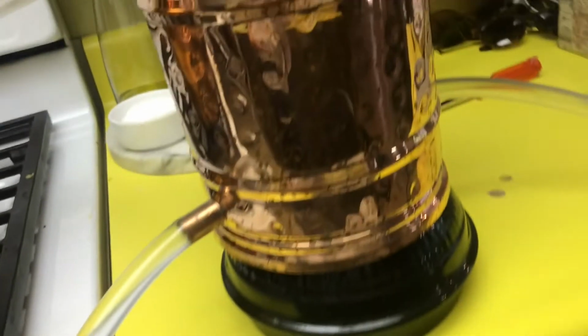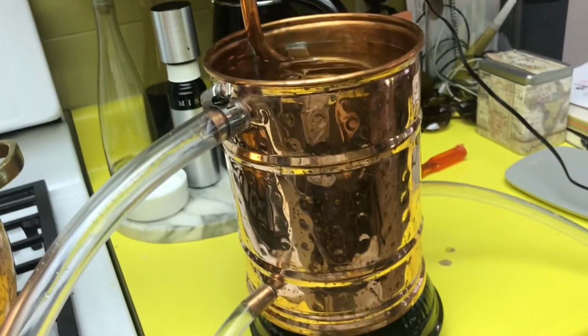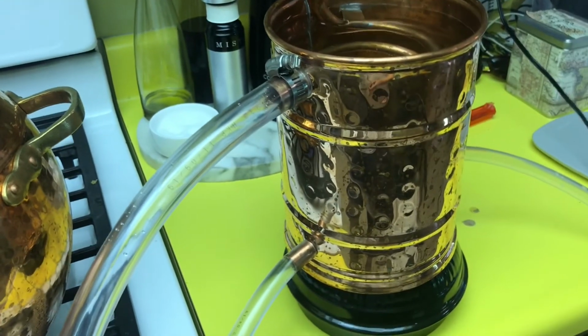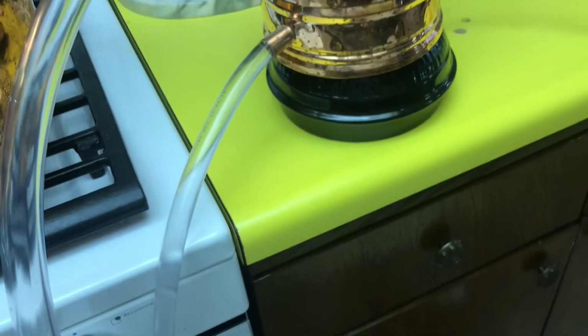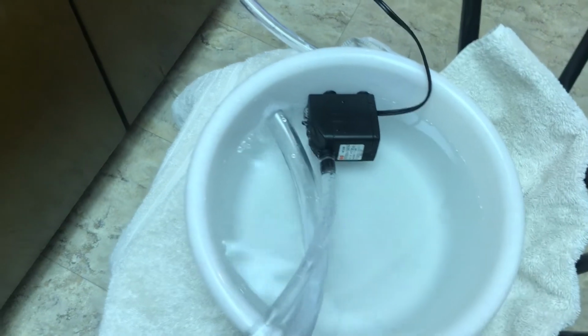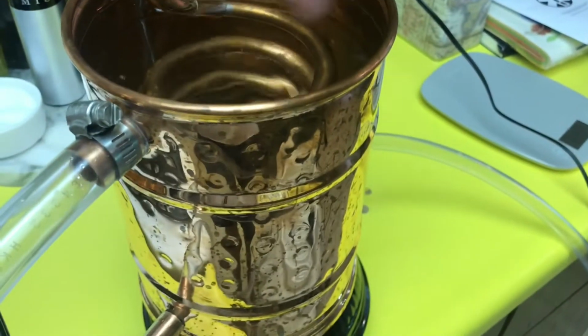And the pump is in full action, so it's got water coming up through the tube, and as it rises up, the water level comes up, and it comes back out, just cycling through over and over again. It took a little while to figure out the equilibrium with the water pump, to make sure the right amount of water is coming in without overflowing, and the right amount is coming back out too. The other thing you'll want to do is make sure the water in here stays cold. So I'm going to add some ice in here every now and then, because the pipe in here will get pretty hot, and this may even start to boil at some point.